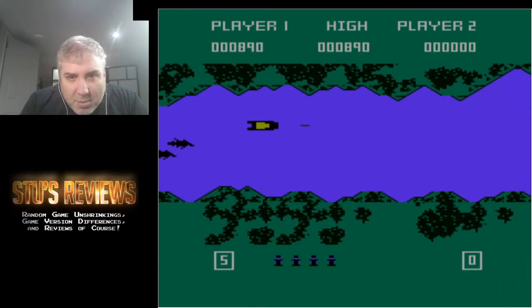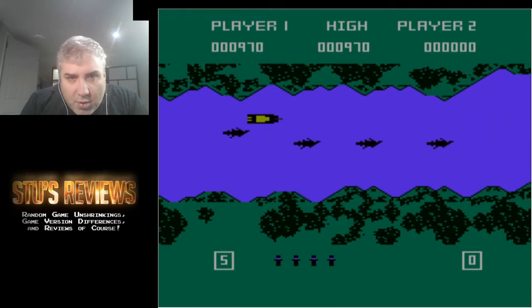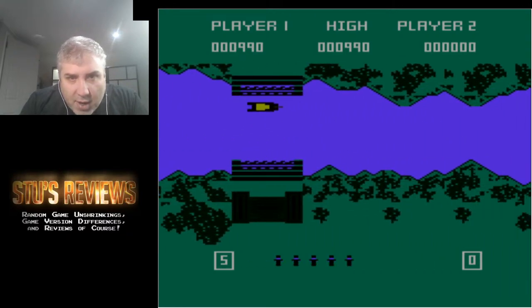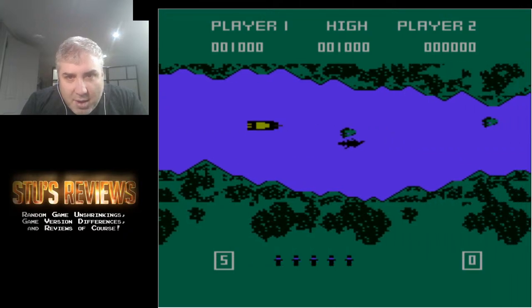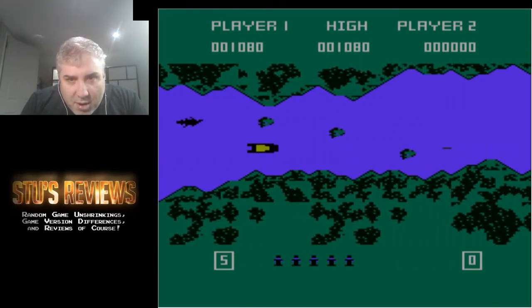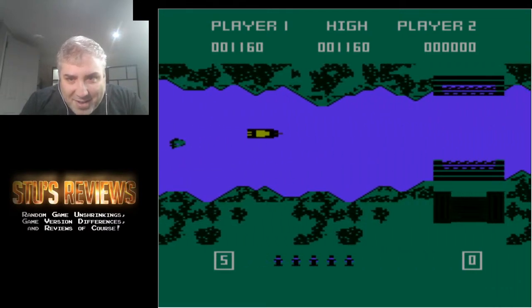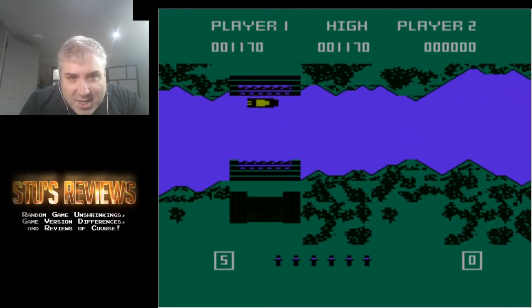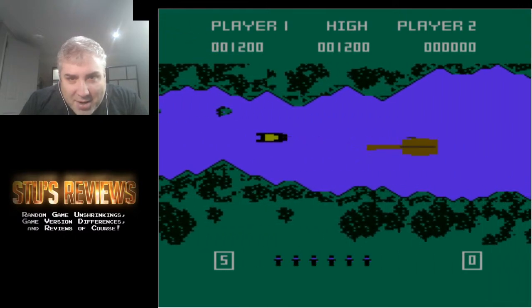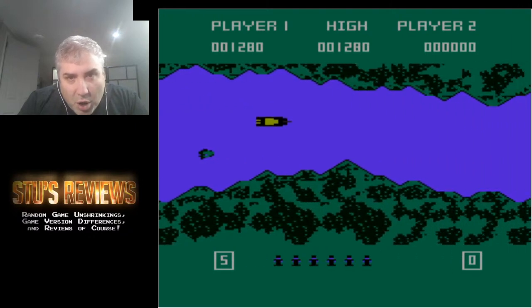There's a helicopter that comes through and drops bombs and stuff on your head. Just when you thought you were safe. Five. You can't shoot some of these things either. Whew. Six. Gotta land this guy now. Oh, great. Whoa!